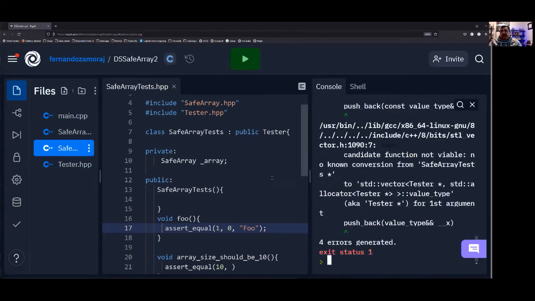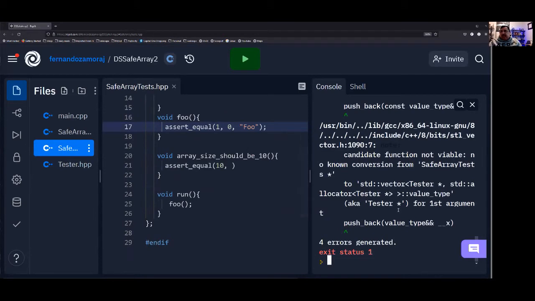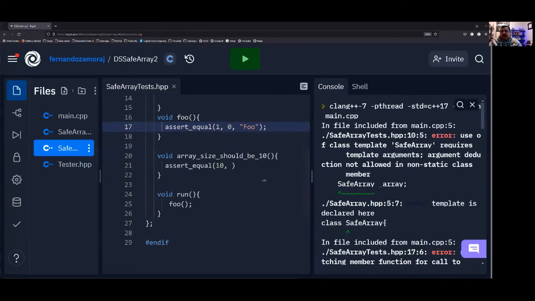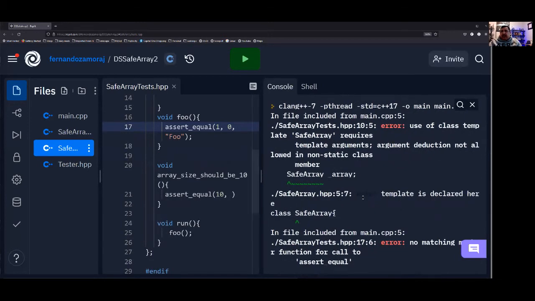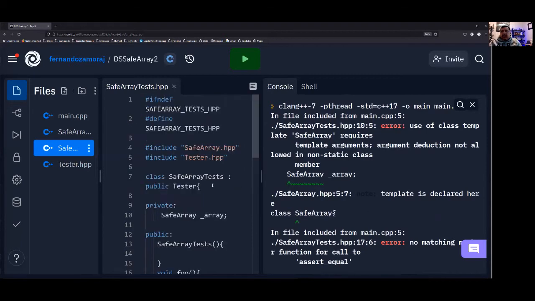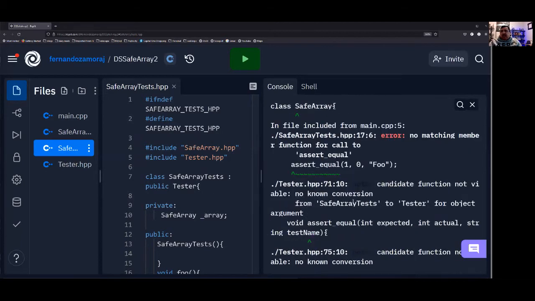Notice how it tells me, oh, it didn't like that at all. Okay, something's left unimplemented. So it didn't like a lot. What happened? Oh, it's just us bringing in the safe array. There's obviously things wrong with our safe array.